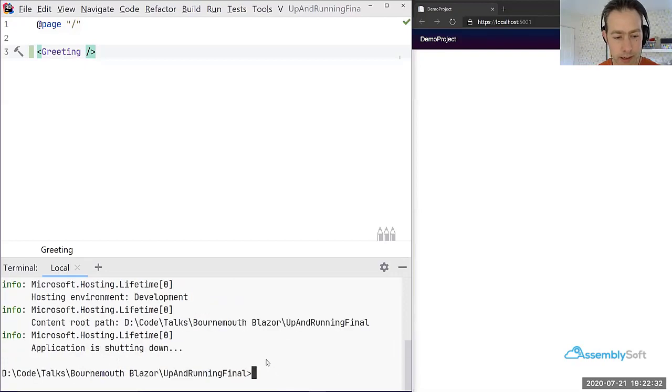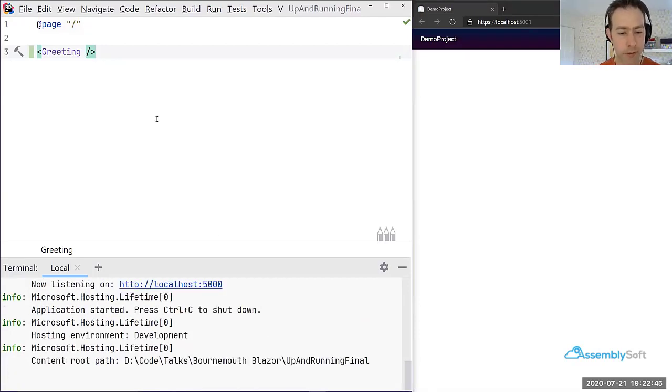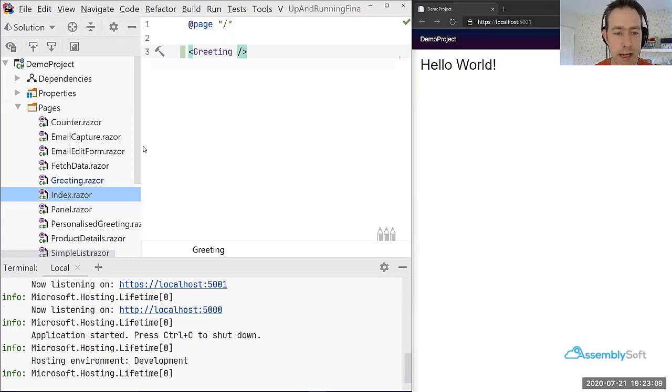So if I just cancel this for a minute, and instead of doing dotnet run, which will build and run the app, do dotnet watch run, this half solves the problem. What this does with this Blazor WebAssembly project is whenever I make a change, it's going to kick in and recompile, and we can then use this URL here to refresh and have a look. And we've got our Hello World. So this is an improvement because I can make changes and the recompiling will happen automatically, but I still have to refresh the browser. And I think this is where we'll see improvements, if not for .NET 5, certainly soon-ish, I would suggest.